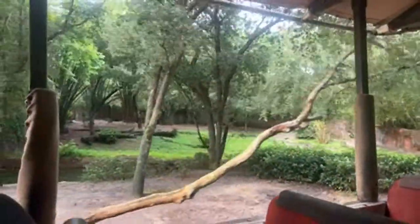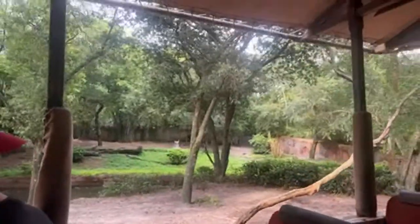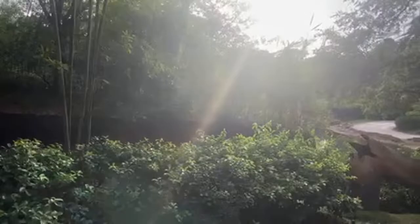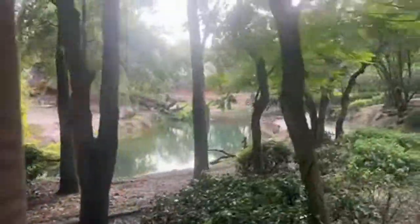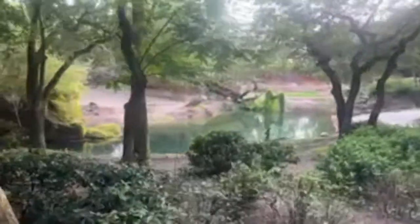There is an Okapi over here. You will notice this Okapi's legs, especially its hind legs — beautiful hind legs. It kind of looks a little bit like it has zebra legs, but it is not related to the zebra at all. It is actually the closest living relative to the giraffe, due to the fact that the Okapi and giraffe have a similar skull structure. They also have long prehensile tongues, just like giraffe, and can move them in all different directions to help reach leaves off of trees and bushes.